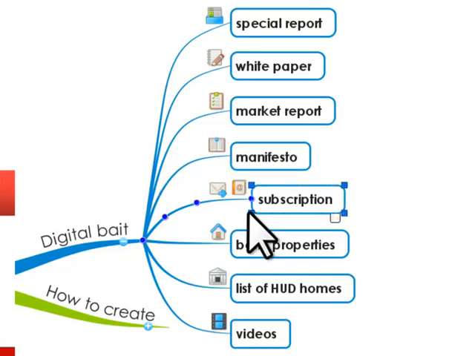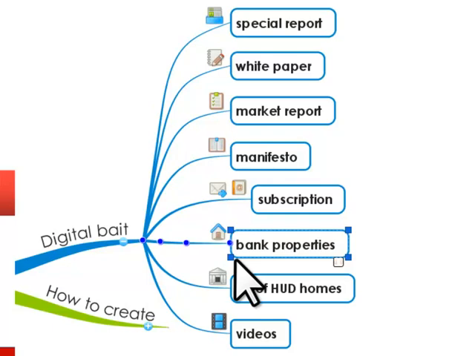Subscriptions is another type of lead magnet. Come in and subscribe to my newsletter. Now, I will tell you that come subscribe to my newsletter is not a very compelling type of lead magnet anymore. And unless you have a newsletter that is very compelling and very interesting, you're probably better off doing a special edition or giving somebody a taste of that with a special edition, and then putting them on your newsletter list, and don't just offer a generic subscription to your newsletter, because that's probably not going to earn too many opt-ins.